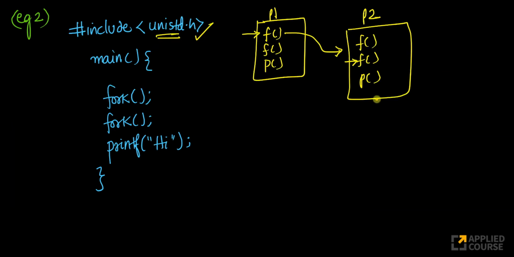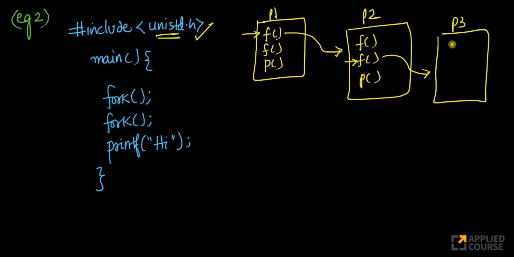Okay, let's look at something slightly more interesting. Fork is a beautiful thing. So I have this program. I started with fork. The moment I say fork, what happens? We go into kernel mode, right? The operating system creates a new process here. And where does it move the control? It moves the control to the next line. So again, it calls fork. So what happens now? It creates a new process, right?